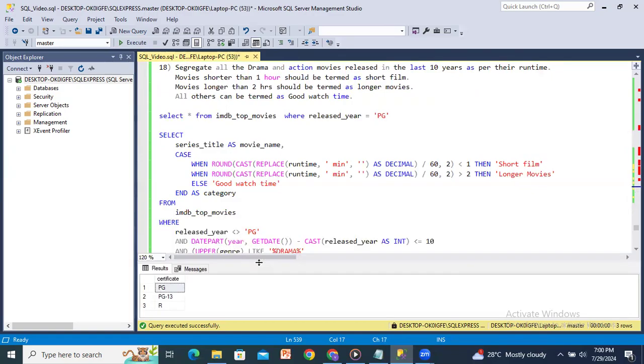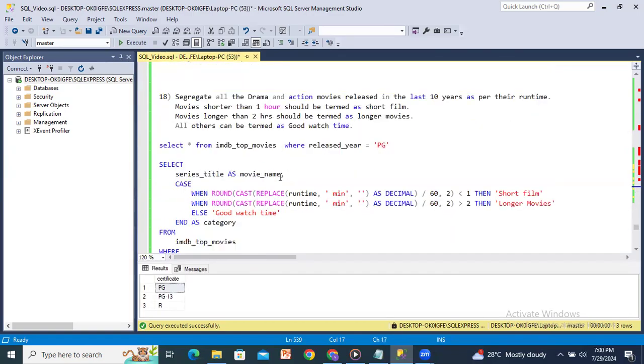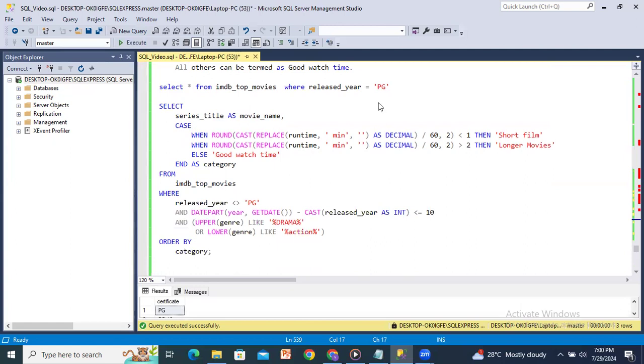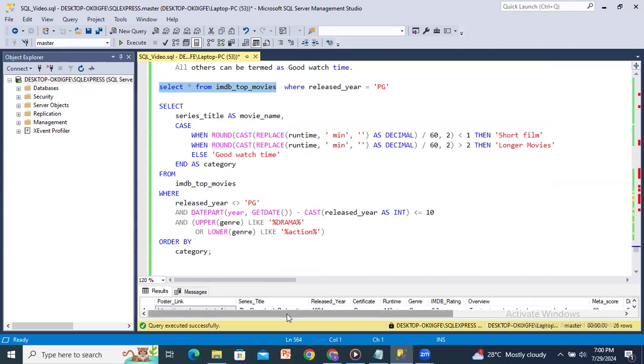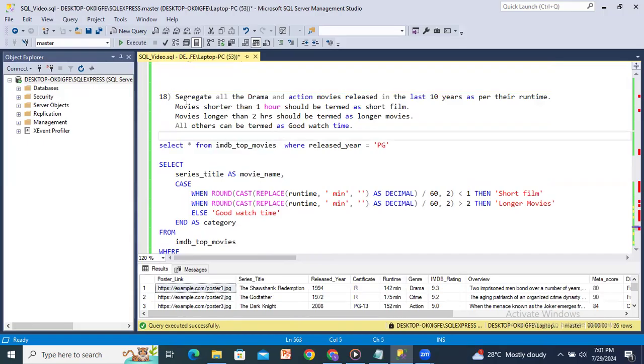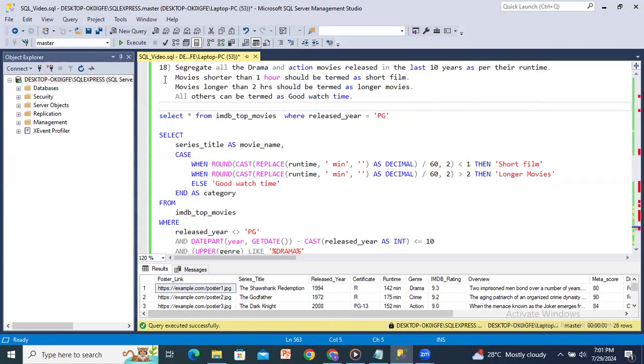Next, this is one lengthy query. We'll do it part by part as much as possible. If I execute this part first, okay. Now first we'll read the query.